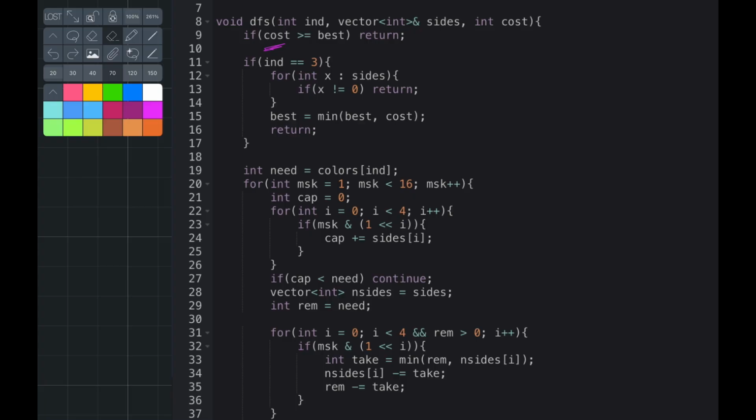Okay. Int need equals color of mask, means color of id, means how many colors we have, say 7 colors. What is the count of that color? If it can be 6, R has the length 6, so we can color this with red color of length 6 and not these two, like that. Okay, see which size we are masking for now. Whatever size we are masking, we will see what the total length of that is.